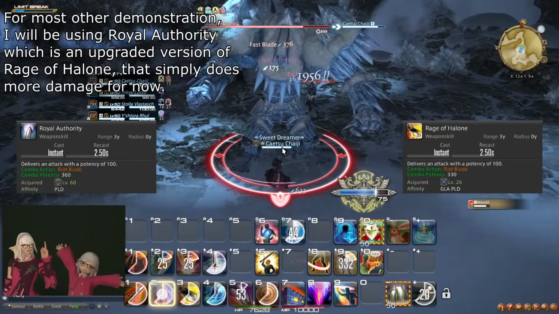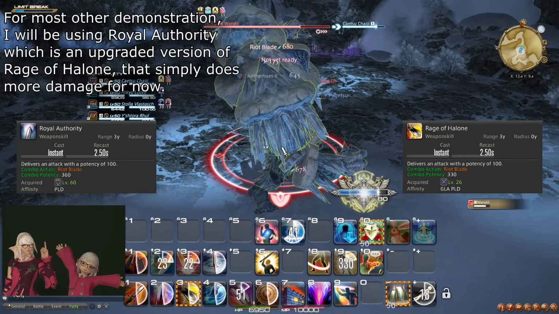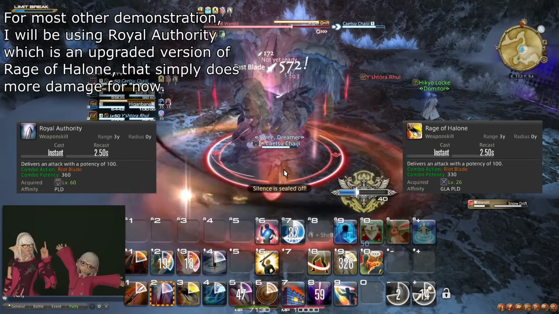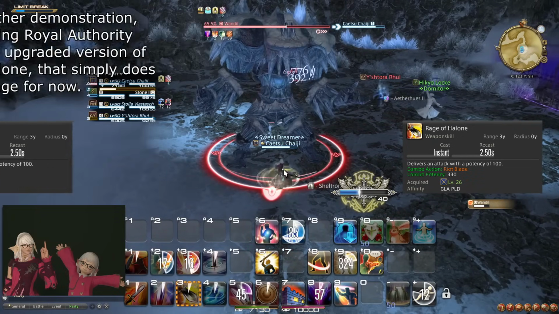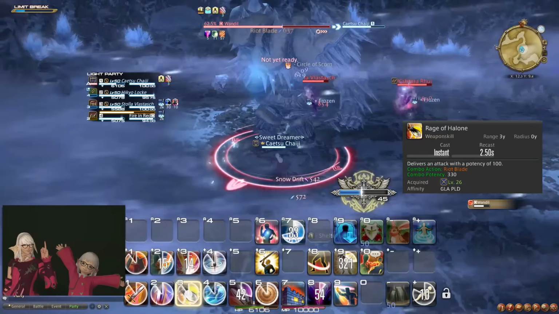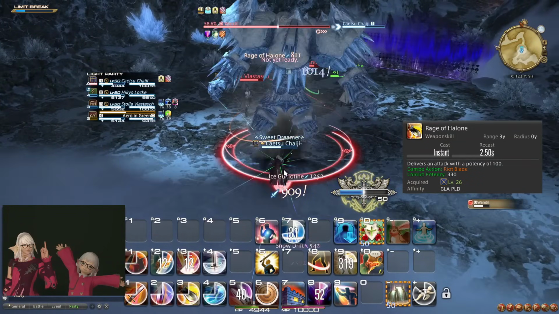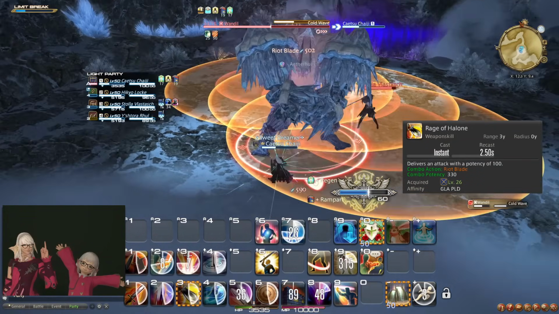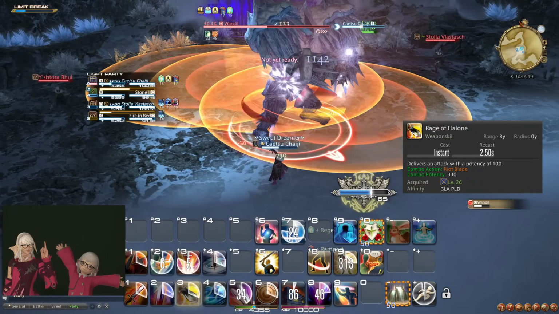At level 26, you learn the weapon skill Rage of Halone, the third step of your 1-2-3 combo. As previously mentioned, due to the duration of Fight or Flight, it is commonly expected that you can fit either 8 or 9 weapon skills in its buff window. If you consistently can fit 9, then it is completely irrelevant when in your combo you use Fight or Flight, as long as you late weave it.